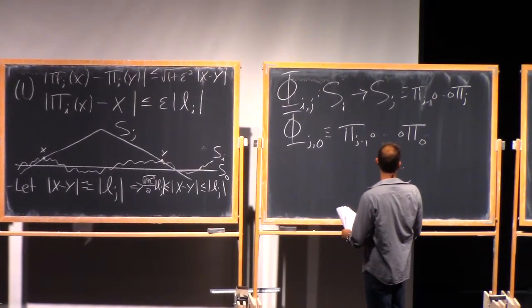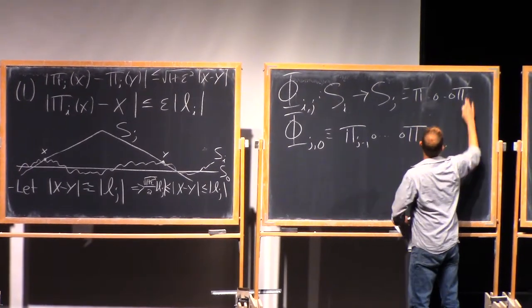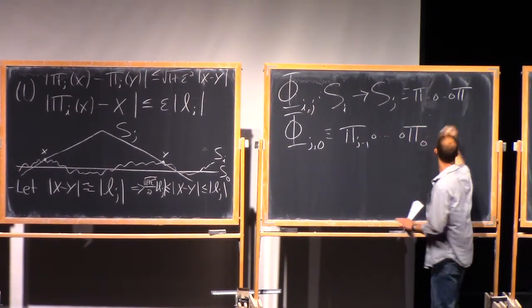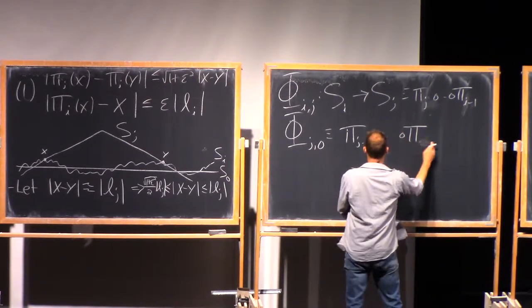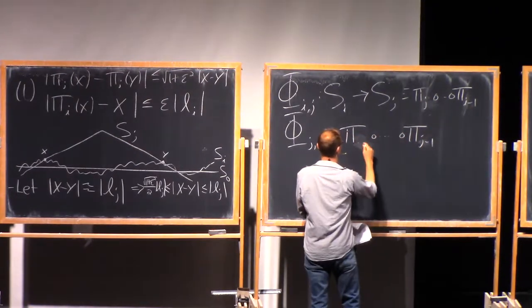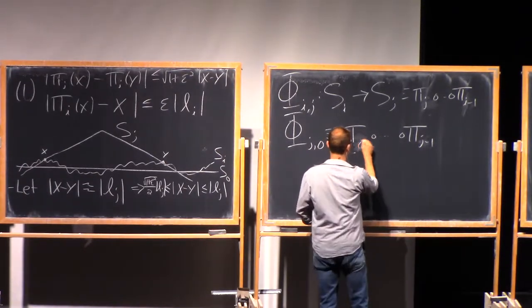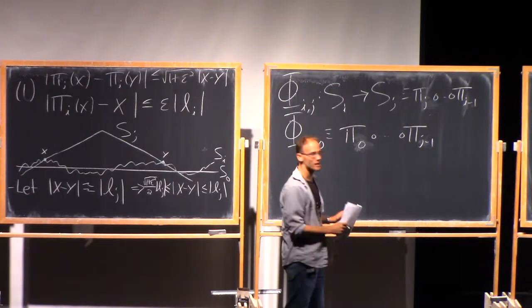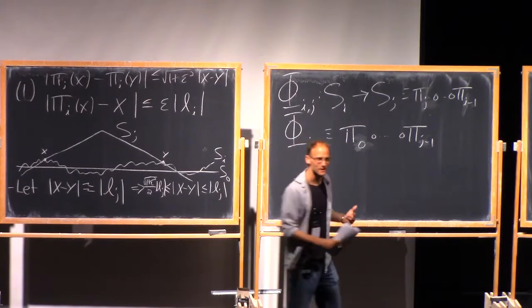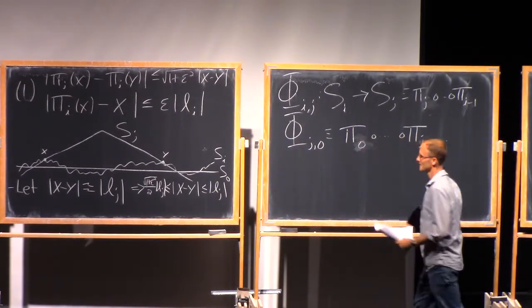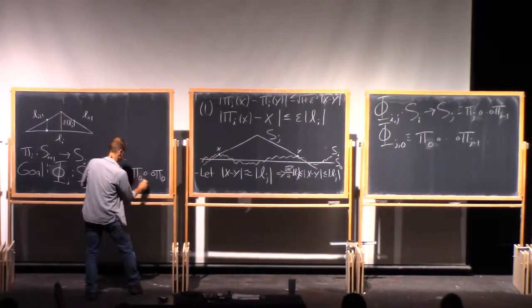Oops. Did I do those backwards? What order do I have to compose these in? I'm sorry, my lefts and rights are totally off. You have to do this map first, and then you end with this map. We really need to write compositions the other direction. You think about moving in that direction, unless you're Chinese. And so you think about moving that way, and it's actually moving this way. So I think I confused everybody except our Chinese students.